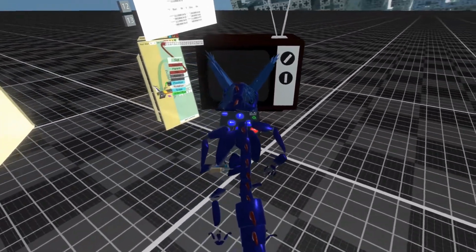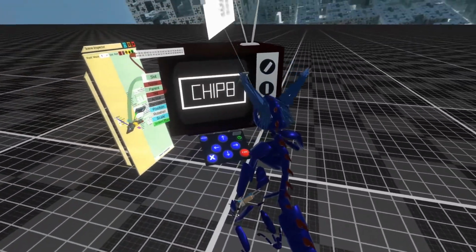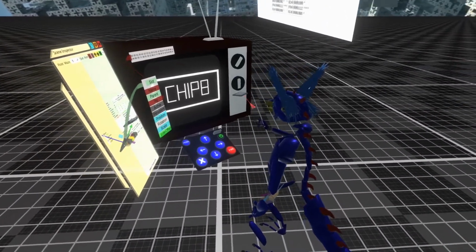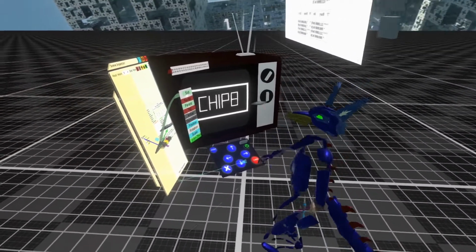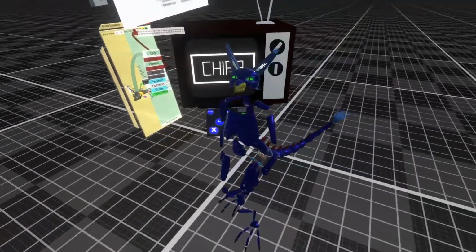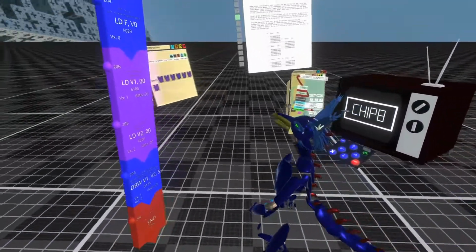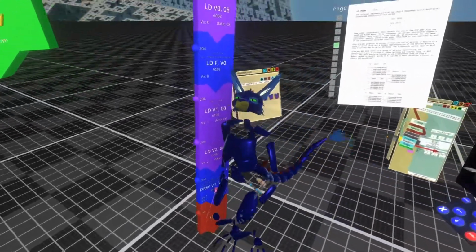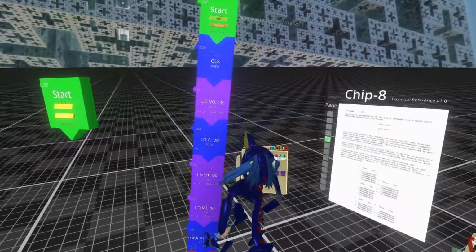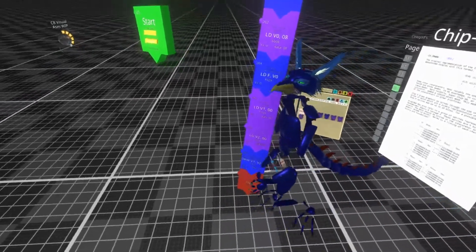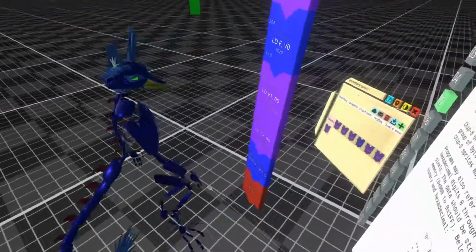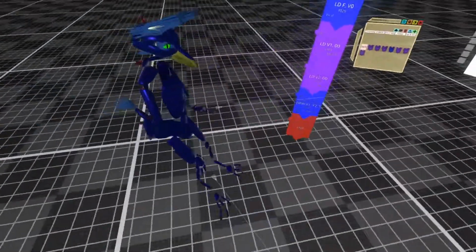And these programs would actually run on any Chip-8 emulator. It doesn't have to be the one in Neos. So if you wanted, you could export that data and run it on any Chip-8 emulator, even though it was built with this big stack of nodes here in Neos. So anyway, that's what the Chip-8 visual assembler is for and how it works.